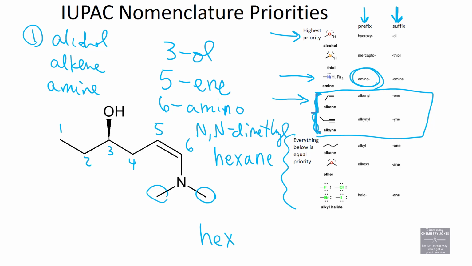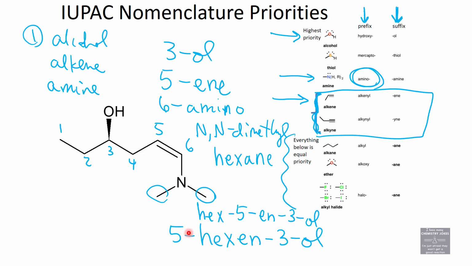It's a hex, ene, 3-ol. You can call it a 5-hexene 3-ol, or a hex-5-ene 3-ol. Just like the alcohols we named previously, you can squeeze the numbers in between the letters like these. Because you have an ene and an ol, and both of those change the parent name, the 3 definitely has to be squeezed between the ene and the ol. These are your only two options.